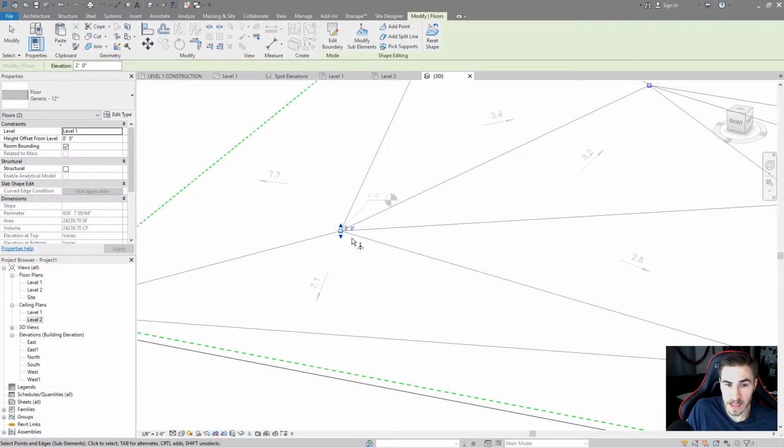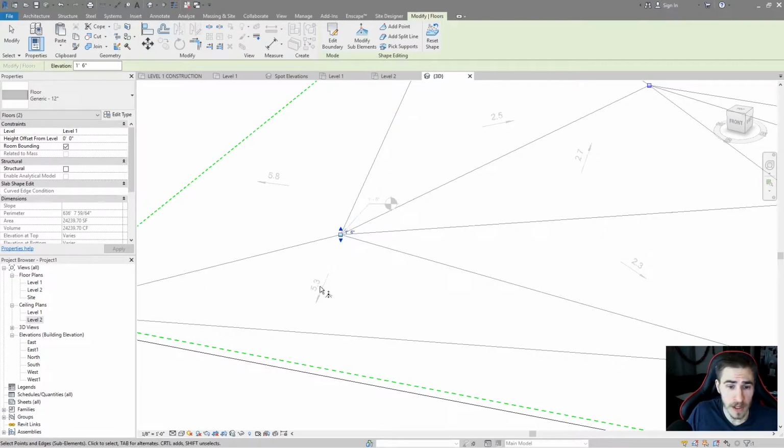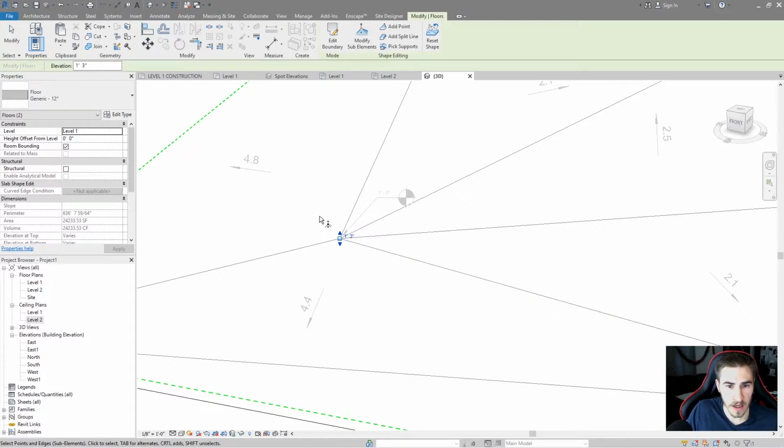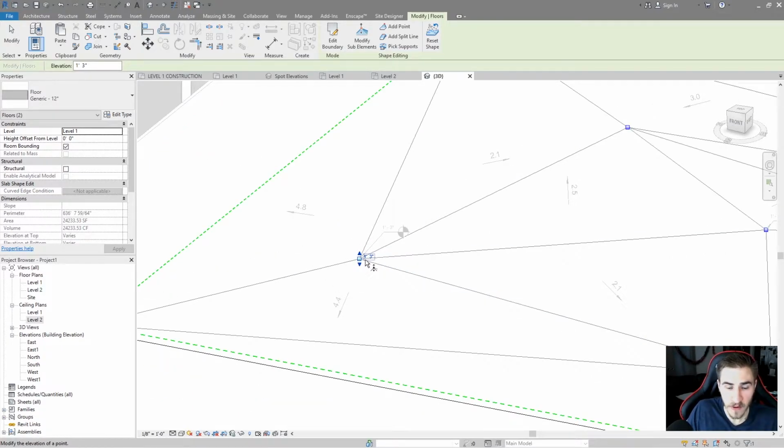So maybe I need to make sure that these values again are under 5%, and so I can slowly adjust this point to where all the values around it are under 5%. So like I can see clearly now that 1'5" works for this, but it doesn't work for that, so I need to keep going. So I'll change that to 1'3", and now I can see that 1 foot 3 inches above finished floor for this specific spot works perfectly.